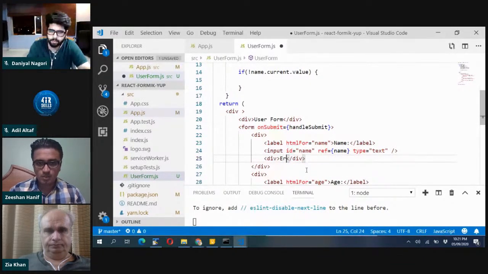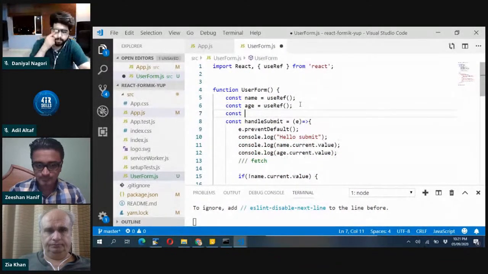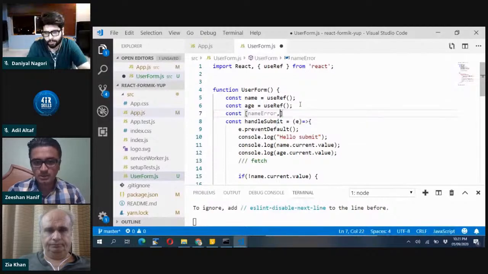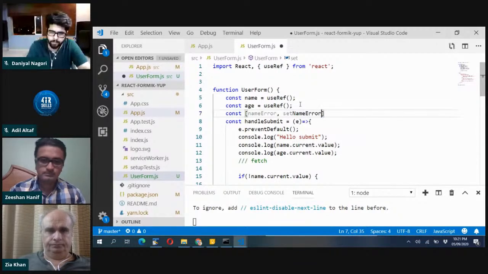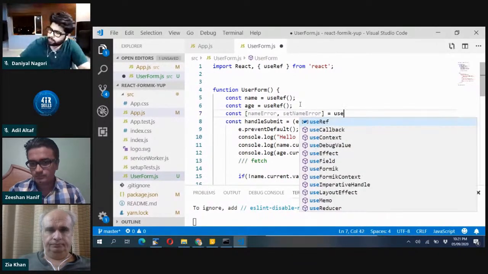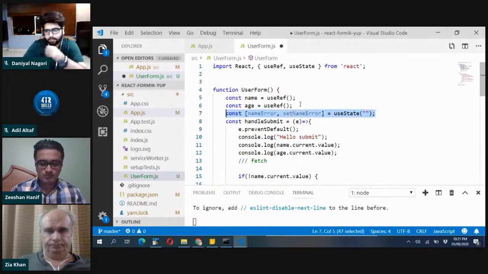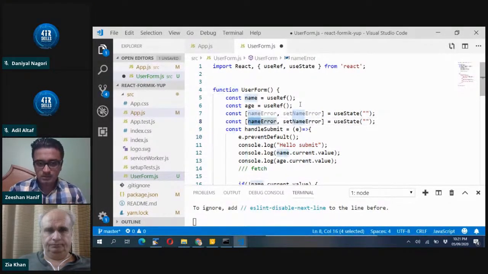So what we are going to do is use const name error, state, because we also have an age property, so we need this for both of them. Age error and set state.